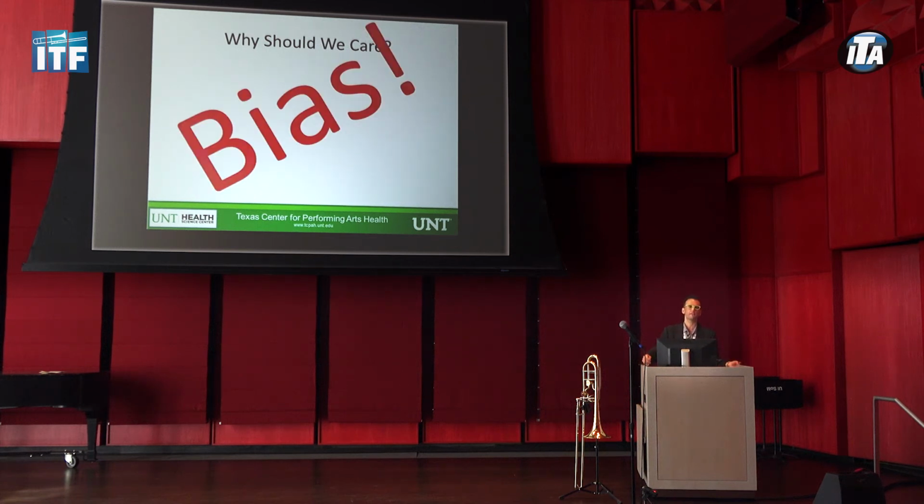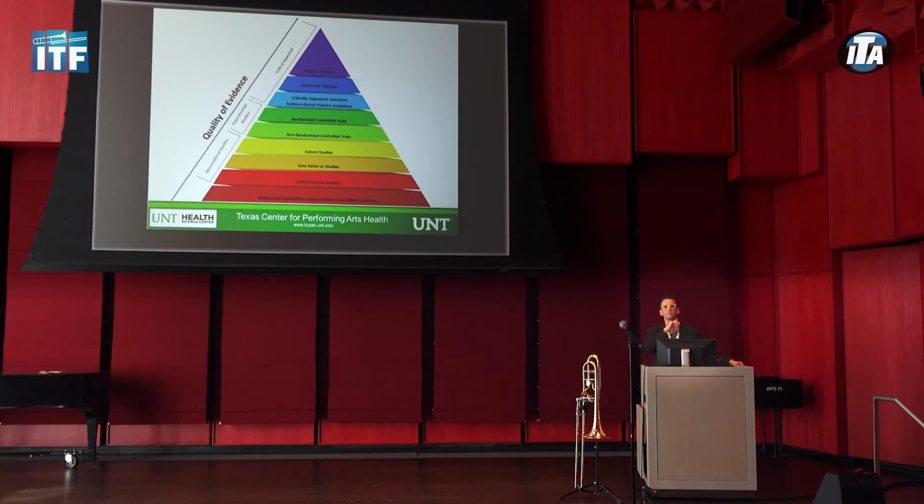Here's a little thing I found, stole from Central Michigan University. It is the hierarchy of studies based on levels of bias. At the bottom are the most biased types of studies, and as we go up, studies become less and less biased. It's more rigorous to put together a randomized control study. It's super difficult, takes a lot of time, and there's a lot of things that can go wrong. But if you can pull off a randomized control, maybe double-blind study, the likelihood that this study contains bias is greatly less than if it's just, here's what I experienced and what I think it means, right?